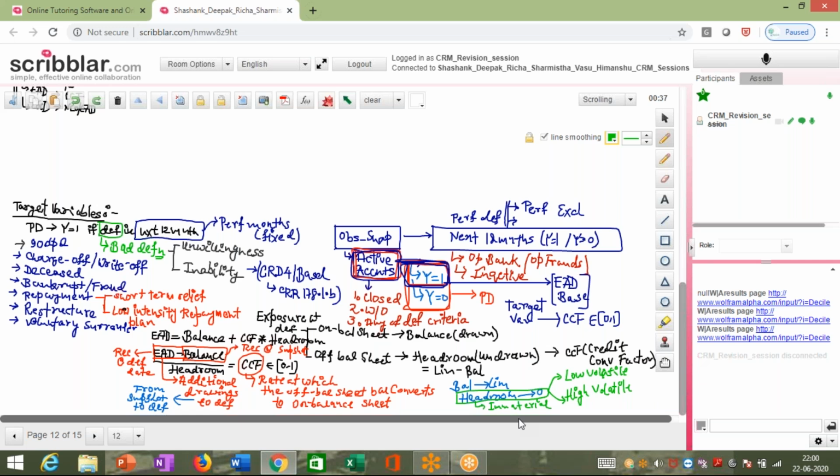Sorry, yeah, tell me. So whatever is your drawn balance is your EAD. No, for a personal loan, there is nothing such as drawn and undrawn balance, right? In a personal loan, when you apply for the loan, you get that whole loan. Out of that loan, you are paying your EMIs every month. When you pay that EMI every month, and let's say after a certain date, you default, right? The account defaults.